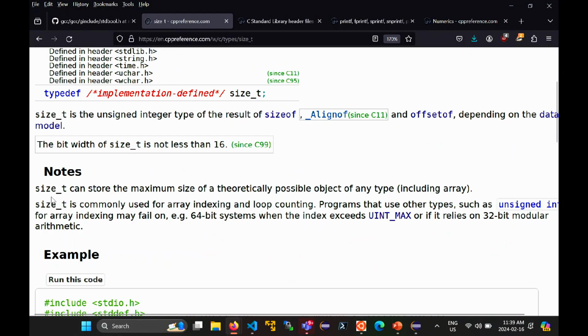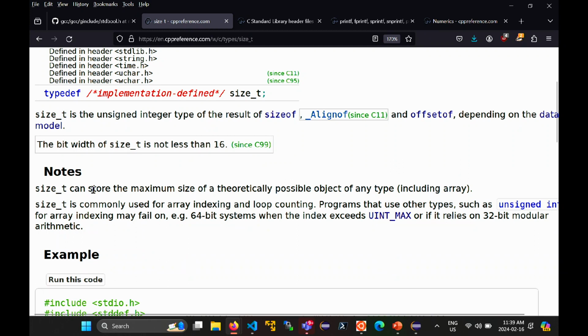Size_t is the type that can store the maximum size of a theoretically possible object of any type. That changes from computer architecture to computer architecture. On my computer, it might be 2 to the 64. On your computer, it might be something else.